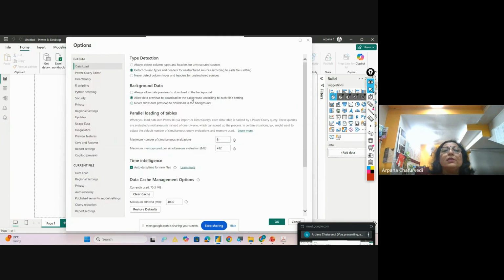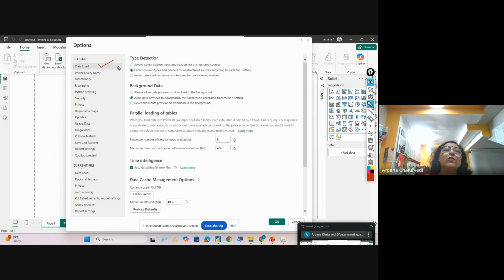So see here, two types of options. One is Global, another is Current File. When I'm working in some company as an analyst, or I am a research analyst pursuing my PhD, and whatever file I'm bringing to this BI software, I want the settings for all the files to be the same, then I'll go to Global. And if I want to make changes with respect to settings in a particular file only, then I'll go for Current File. Got the difference?